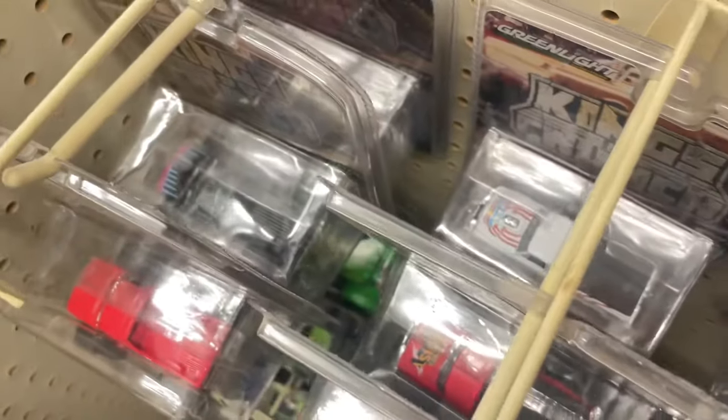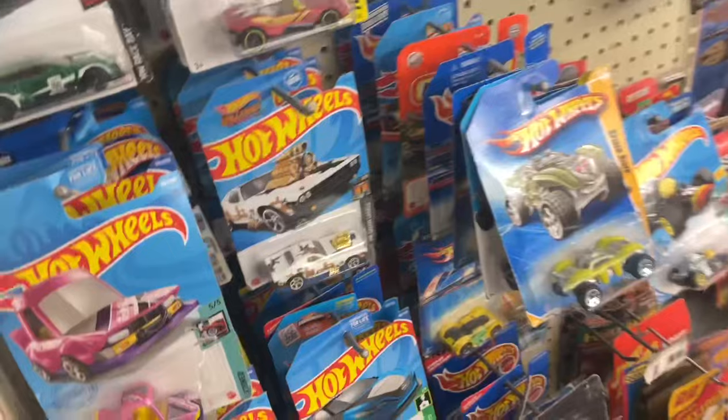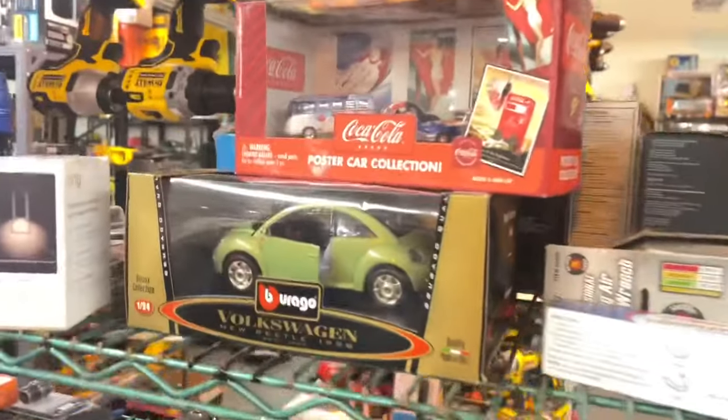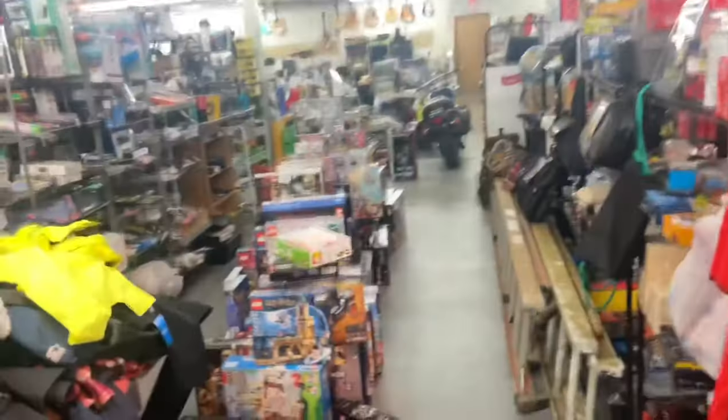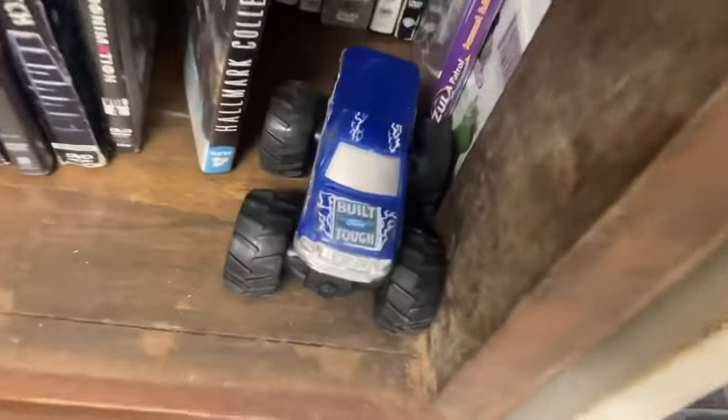They have some Hot Wheels around the other side - some green lights, don't care about them as much. A quick overview: some Hot Wheels around here, and then a couple more right here. These aren't the ones I was talking about - there's other ones near the front. Some pretty cool stuff all around this little kiosk. They have a bunch of cool stuff: Pokémon, Hot Wheels, baseball, action figures, and other die-casts like M2s, big model cars, Legos. There's another little monster truck Rip Tread Hot Wheels, a blue thunder one near all the DVDs - but I already have both of them.